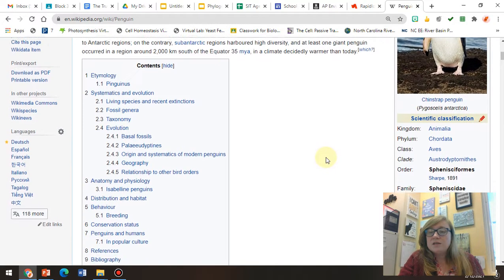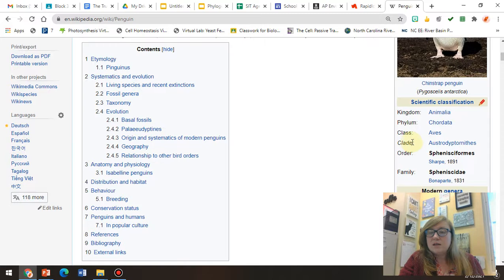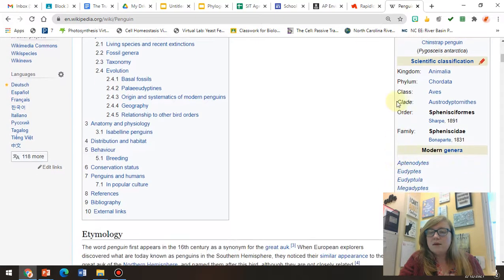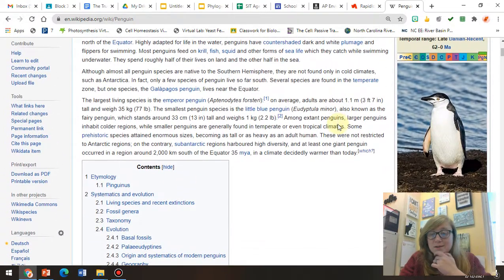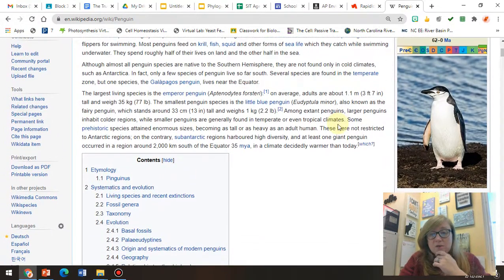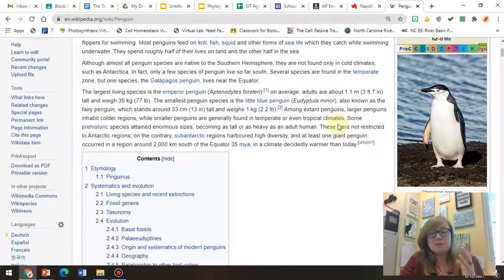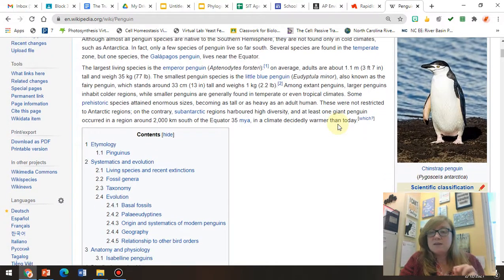But you might be looking at something like penguin and say, mine doesn't go all the way to genus and species. What do I do? Well, guess what? There are many types of penguins. There are many types of snakes. There are many types of sharks. So you have to be very specific. Like, for example, this is the chinstrap penguin. See his little beard there?